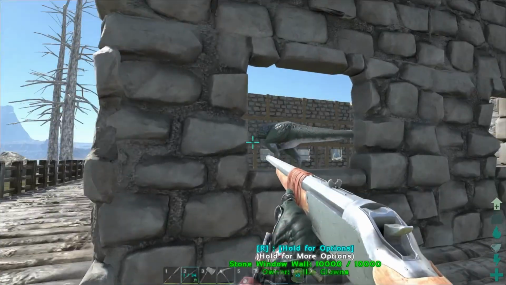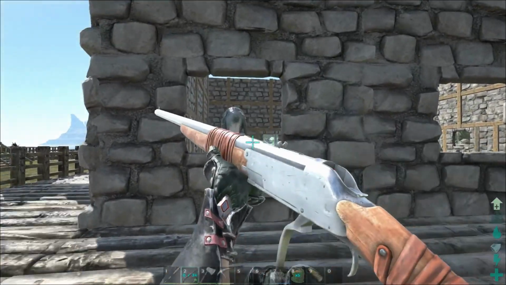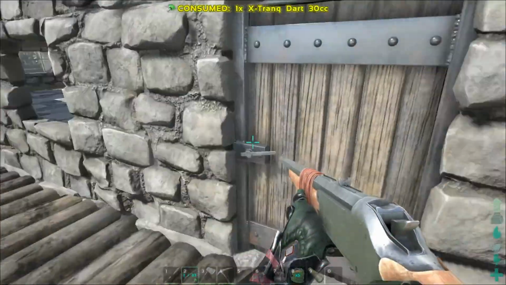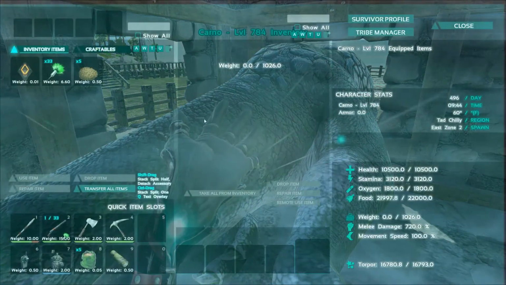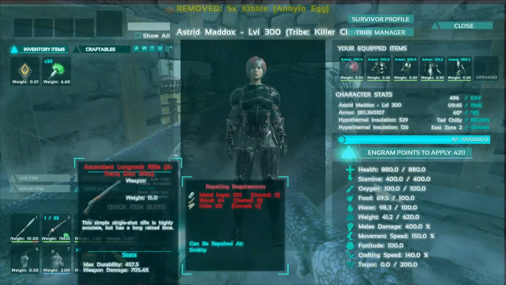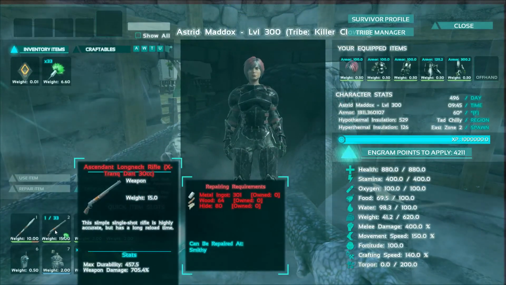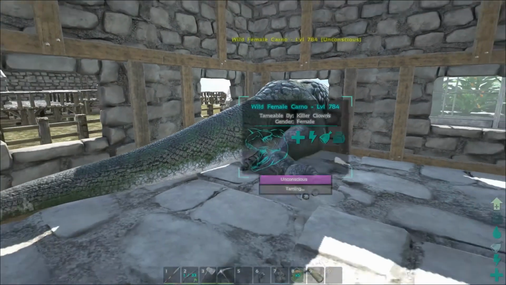Let's see if I can get a good shot on him. Will 1 knock him? Yes. Gosh, these 30cc darts are awesome. Well, combined with an Ascendant rifle, they are. Ascendant rifle with 705% damage. These 30cc darts will take down pretty much anything.